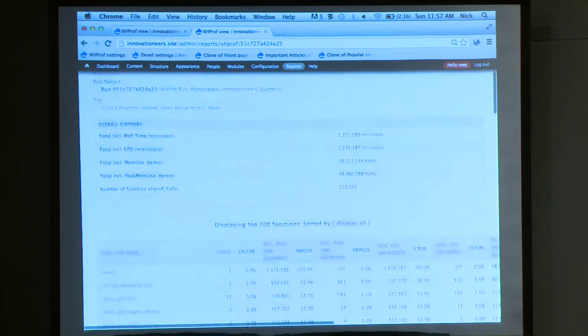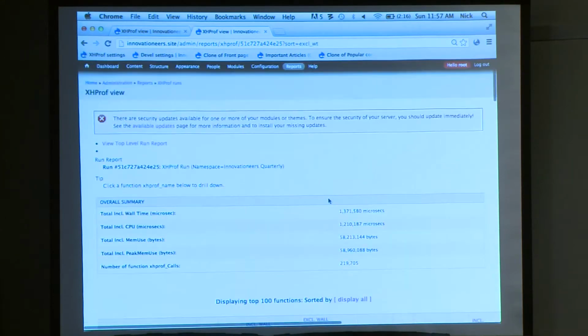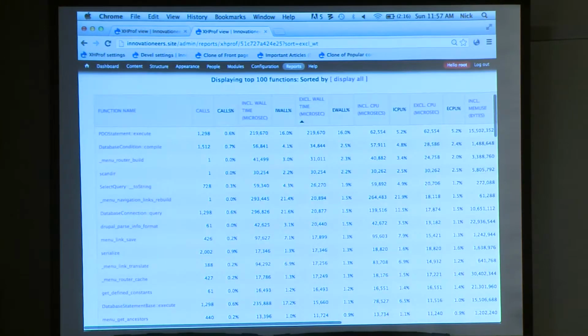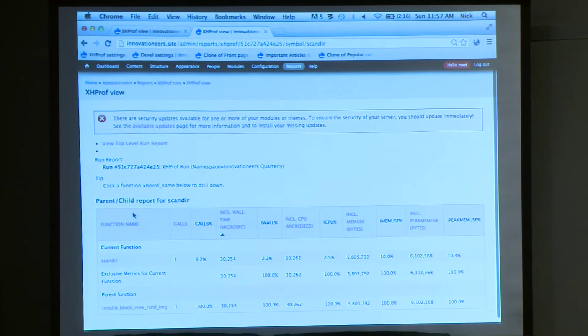So, still kind of slow, and we still have query problems, but they're doable. One thing that would stand out to me, though, is scandir. Under high concurrency, doing a bunch of directory scans is very, very bad. So if you see something like that in XHProf, immediately find out what it is that's doing that, because it's probably not Drupal.